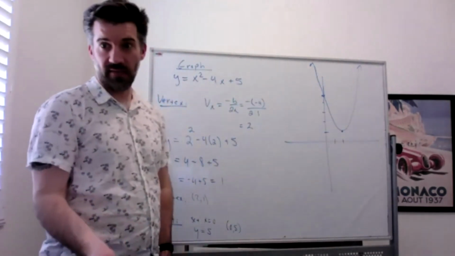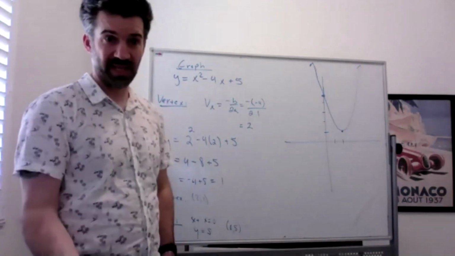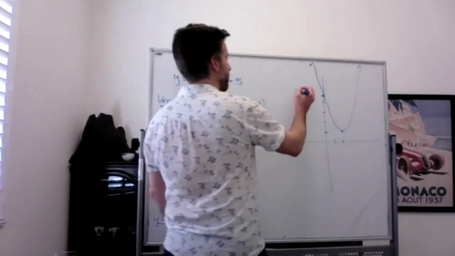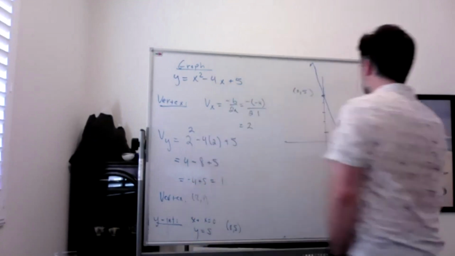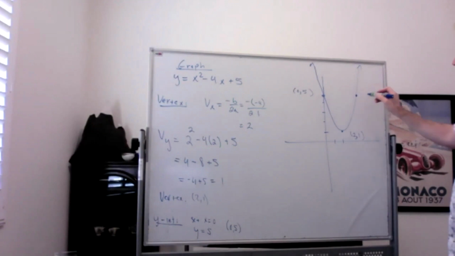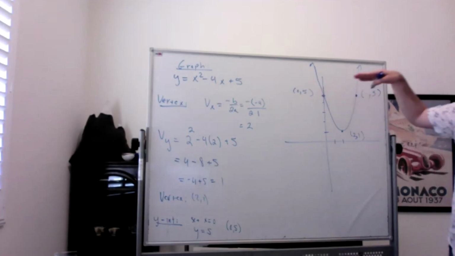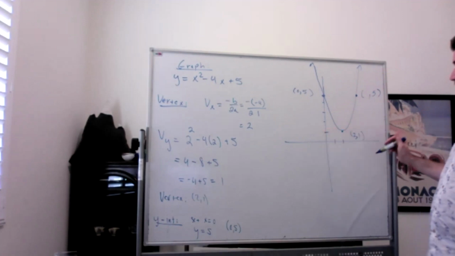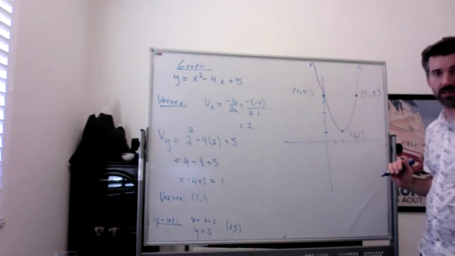And usually, if I have a parabola that doesn't have any x-intercepts, I often like to throw on one additional point. It's not required, but it is kind of nice. So this is the point 0, 5, and this is the point 2, 1. I often like to include the mirror image of this point over here. So I want this point, which I know has a y value of 5 because it's at the same height. And instead of being 2 to the left, it's 2 more to the right. So it's going to be the point 4, 5, because they're equally spaced from where the vertex is.